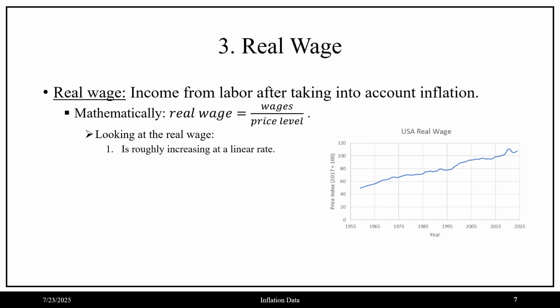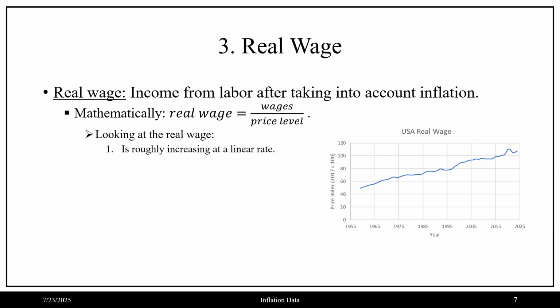Okay, the first way we're going to do this is we're going to look at wages. When we go to work, we get paid in income. We get paid X dollars. So let's use the previous example of the $100 basket. The nominal wage would be you get paid $100. The real wage, or how many baskets can you afford with that income, is going to be, well, if you get paid $100, the price of a basket is $100, your real wage is you walk away with the purchasing capability of one basket.